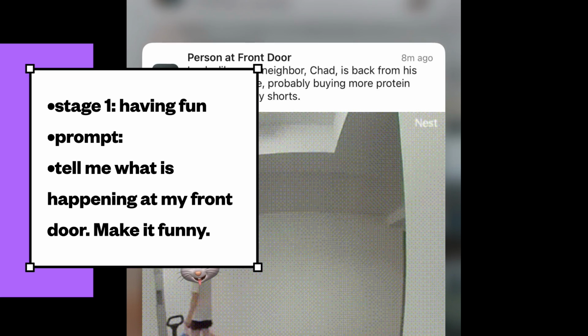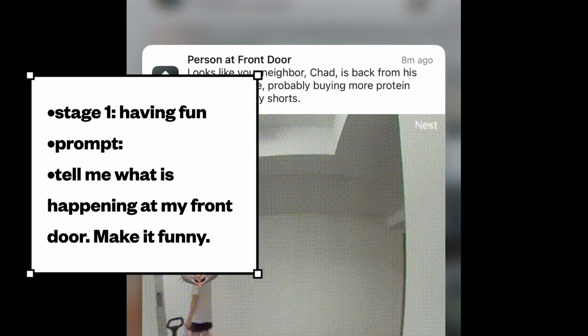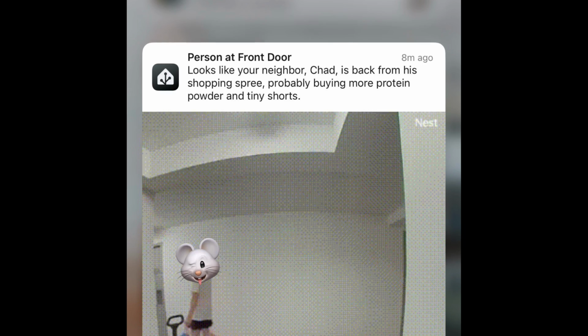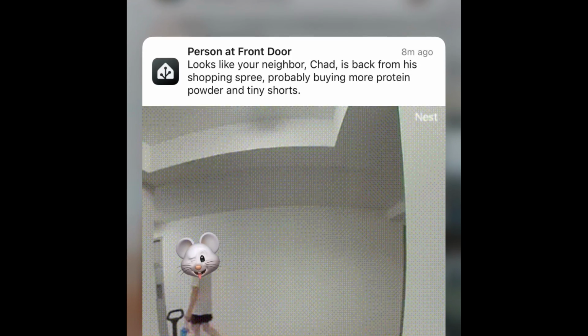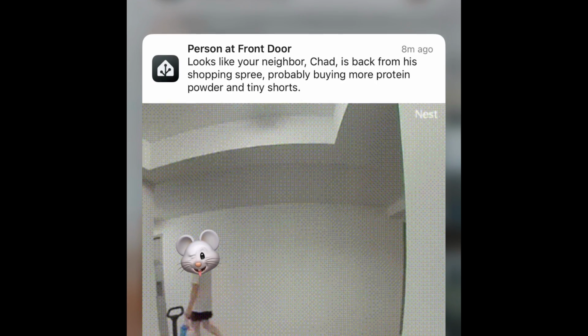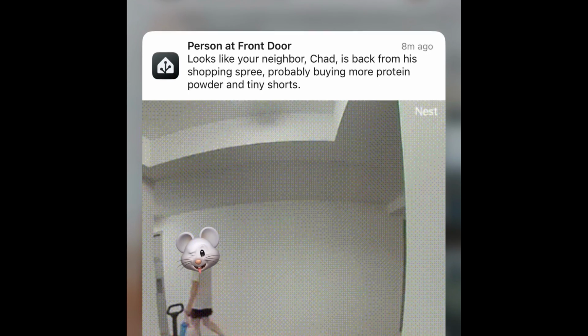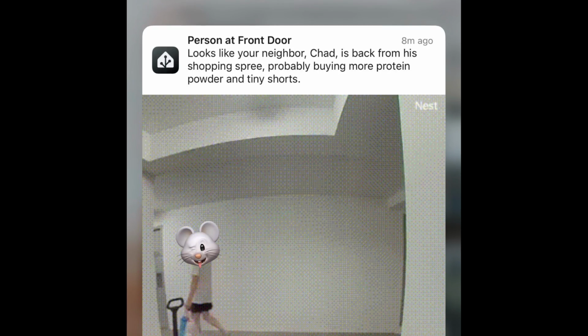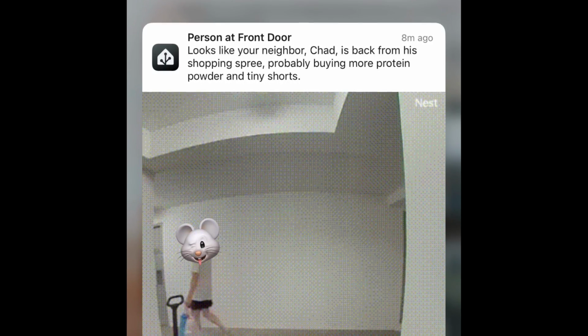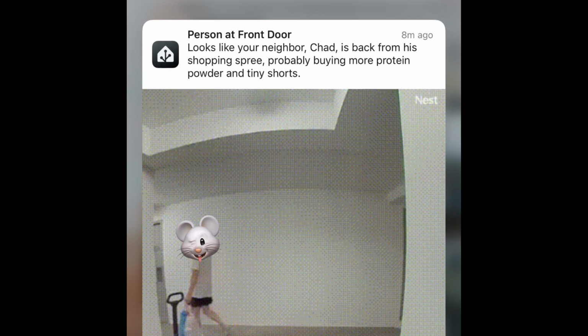So just having some fun in general. And this is an example of the result. Basically, you can see here it's trying to roast my neighbor. Well, it is fun at the start and pretty interesting, but it gets old pretty fast, and it's not really very helpful in terms of what you're trying to get out of an AI doorbell.